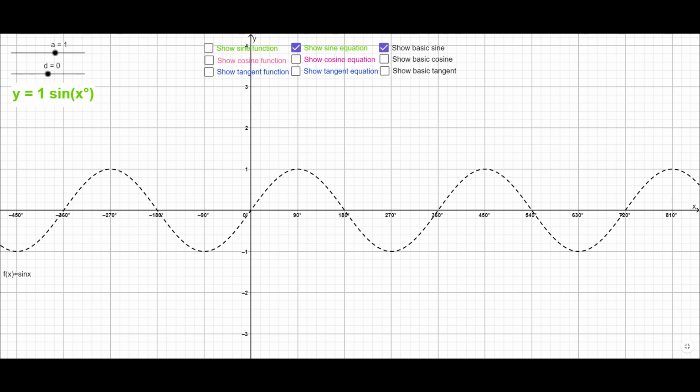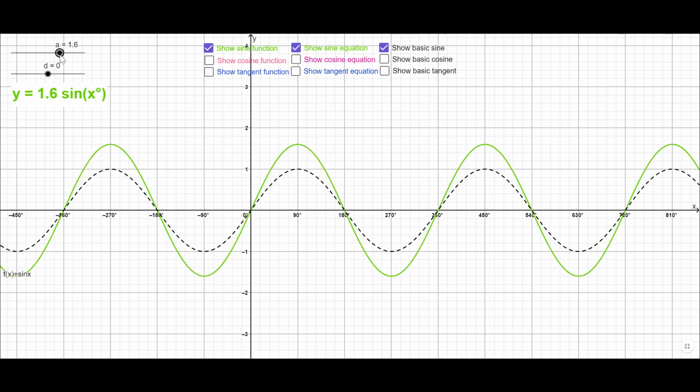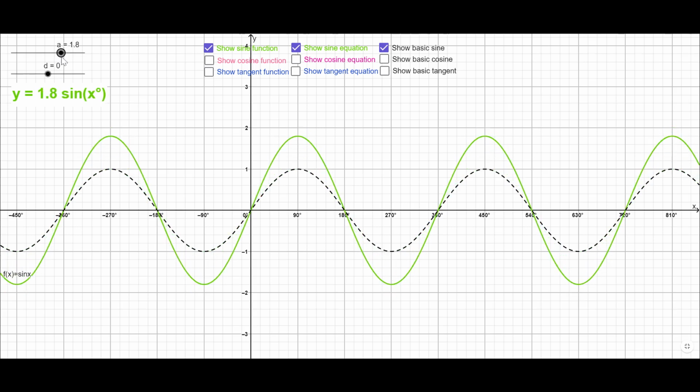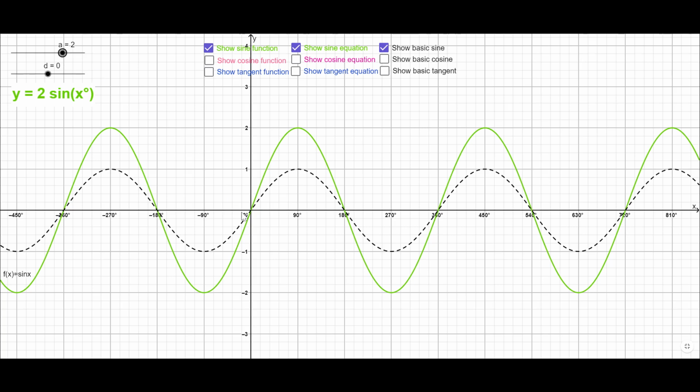Okay, now let's start transforming this graph. Let's change the coefficient in front, that value over there. Now, currently it's 1. If we call that the amplitude, right? So if we make that 2, we stretch the graph vertically. Notice, grade teens, that it still starts in the same place and it still cuts in the same place. So how it compares to the original is that it is just a stretch, but note that it still cuts and turns in the same places.